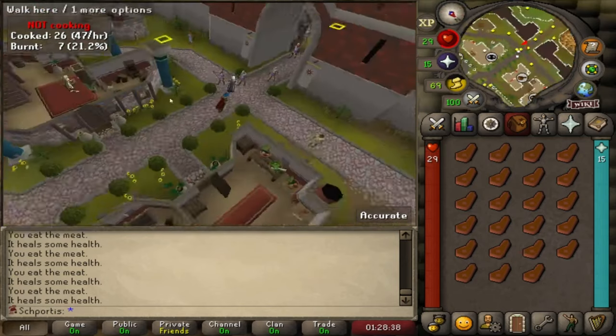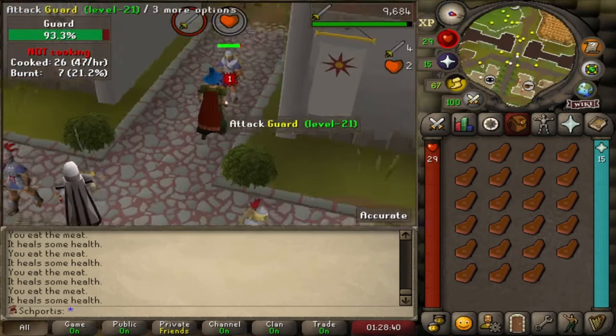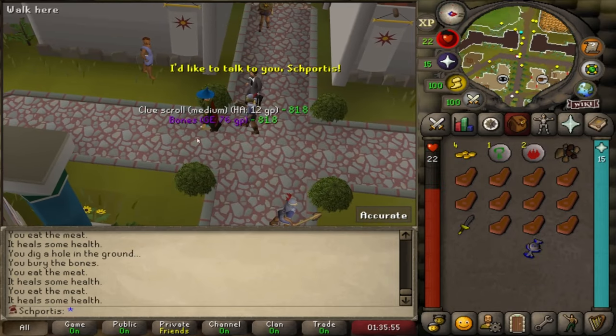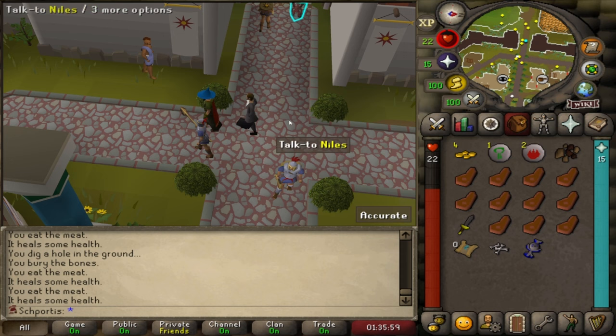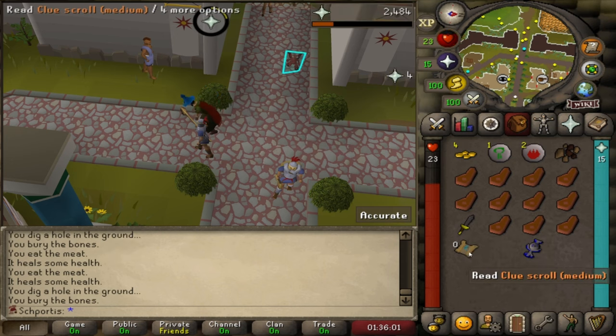Now that we've got the cooking task done, let's make one last stop for this episode before we move on. Let's try to get that iron dagger from those guards. And boom, there it is. KC6. Some would say I got spooned, but we'll take it.